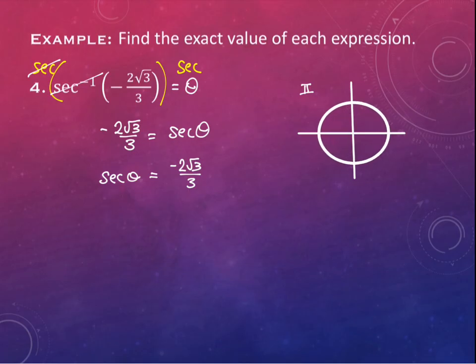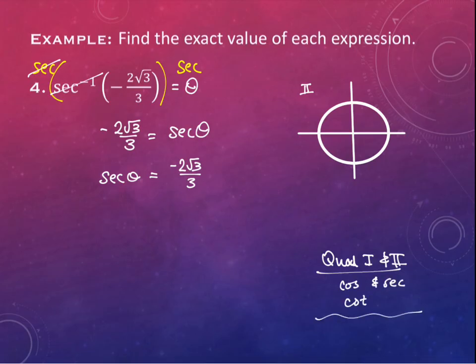What were the three? Cosine, secant, what? Yeah, so quadrants, I'll write it down. 1 and 2 are cosine and its reciprocal, secant, and cotangent. And then quadrants 1 and 4 are sine, its reciprocal, which is cosecant, and tangent. So tangent and cotangent kind of get split apart in this. But if you remember the graphs, it kind of makes sense. They're shifted one direction or the other from each other. So that's why that's happening. But yeah, so I'm in quadrant 2.